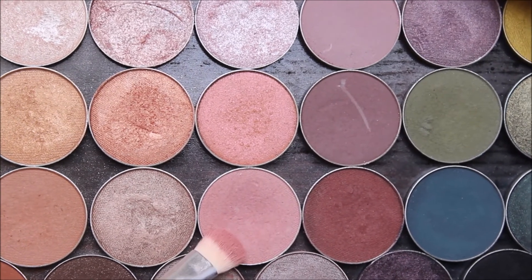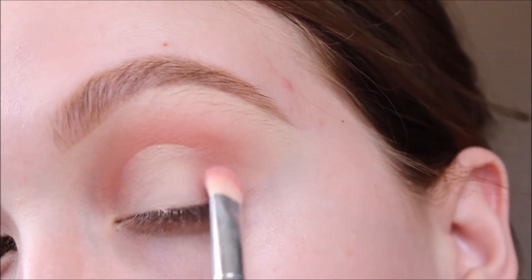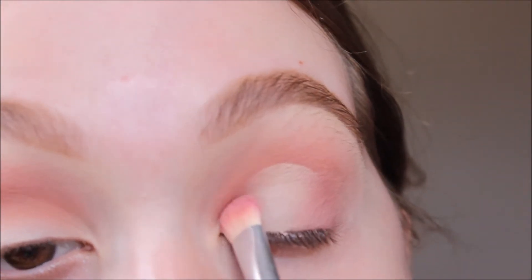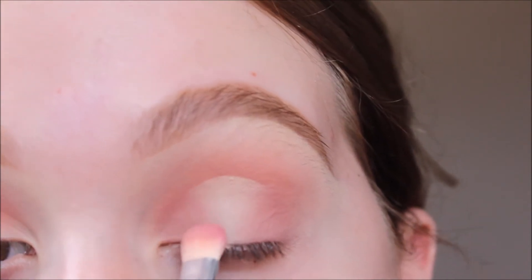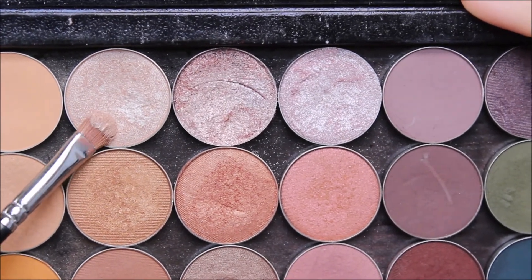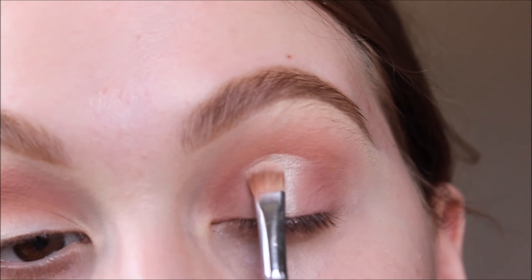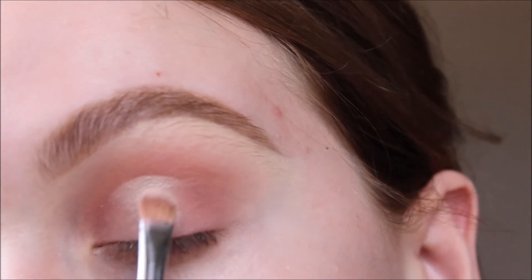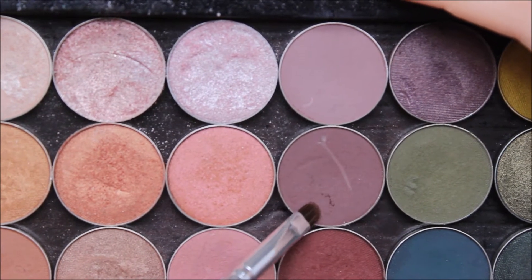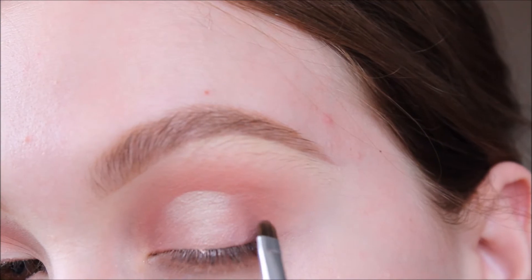After I do the little halo cut crease, I'm going back in with Cupcake on a Vintage Cosmetics brush — I got this in a BoxyCharm a while back. I'm going to pack that on the outer and inner corners to blend onto the concealer I have on my lid, because I only want the halo or cut crease to be in the middle. I'm spotlighting the inner cut crease situation with a little bit of shimmer on an M421 Morphe brush, packing that right on top of the concealer. Then I go in with a darker shade called Vintage on a really tiny e.l.f. concealer brush and pack that on the outer and inner corners.